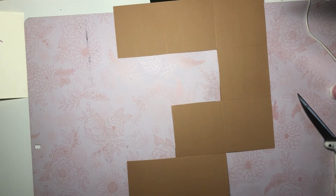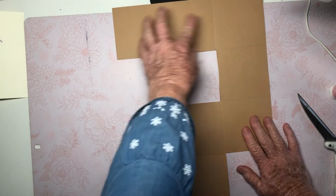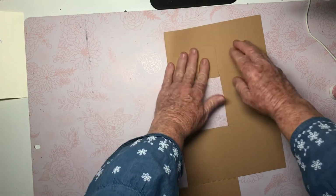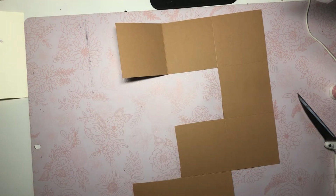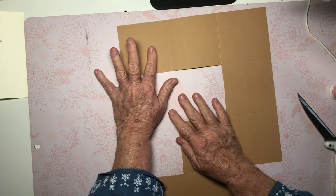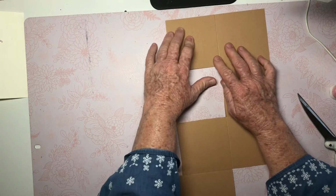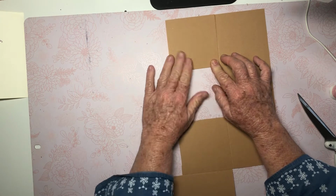Now, here's where you have a choice. You can leave it just like this without sewing it, but you want to fold it first. And let me show you how we fold it. If you look at position number 1, square number 1, you want to fold that so that 1 touches 2. And this will be our front cover.